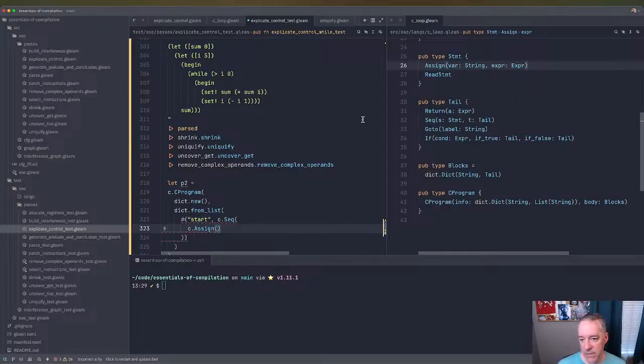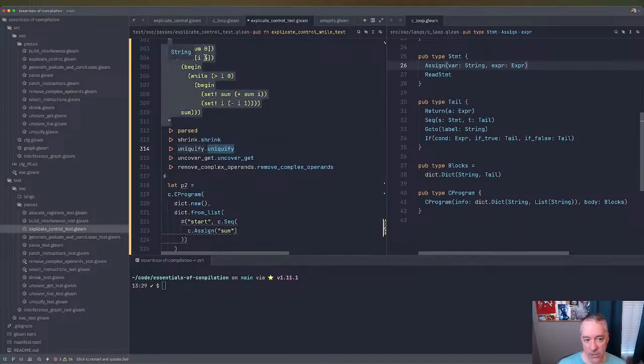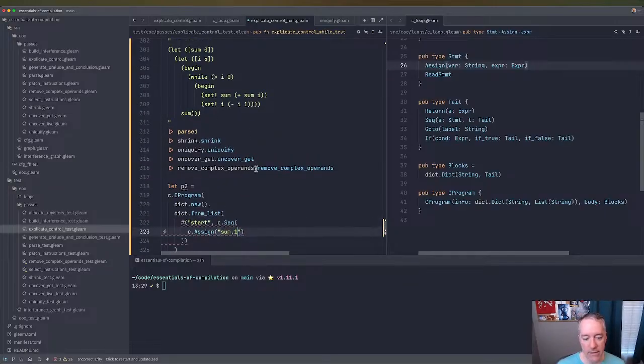Okay, so we're going to assign the variable, and one of the things that is happening in one of these passes, uniquify, is it's adding suffixes to all our variables so that if they get shadowed, they get a new suffix. We don't have any shadowing in this program, so I think it's just going to be some .1, right?